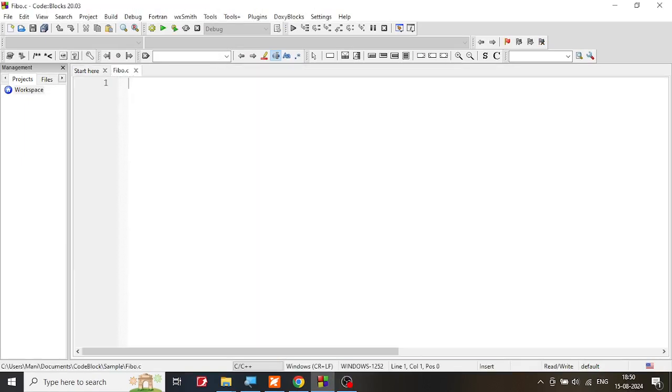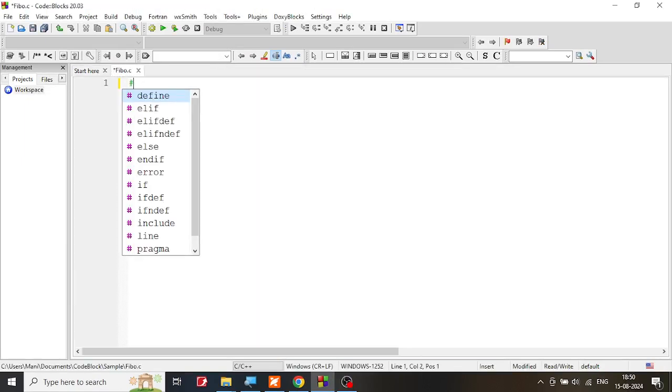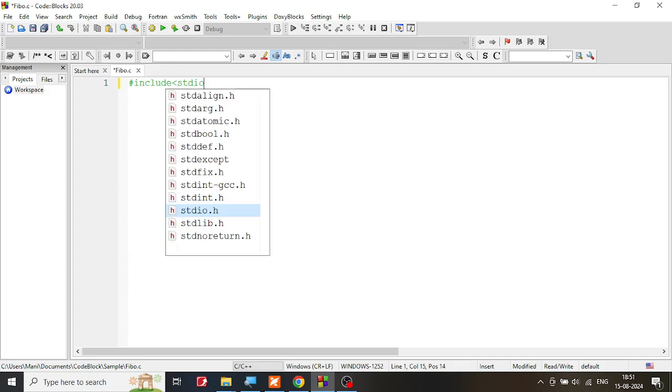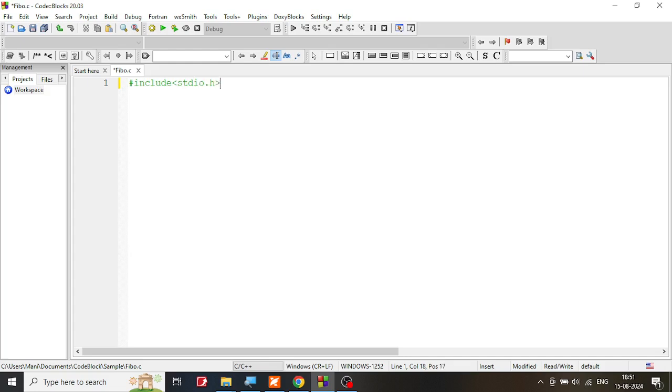So it's going to go over here. To use the input output, I'm going to say include stdio.h. So this is my header file, and if required, I'm going to use the console input output.